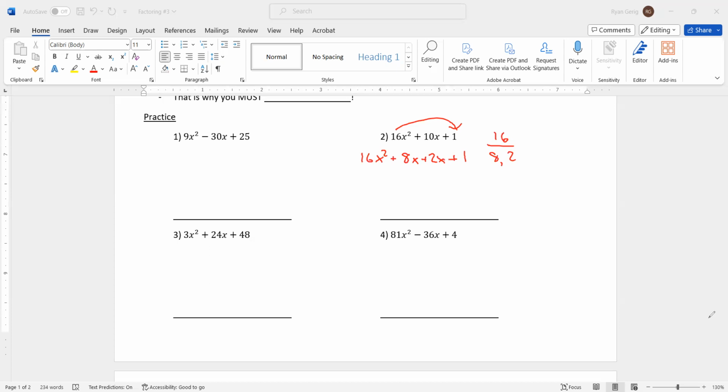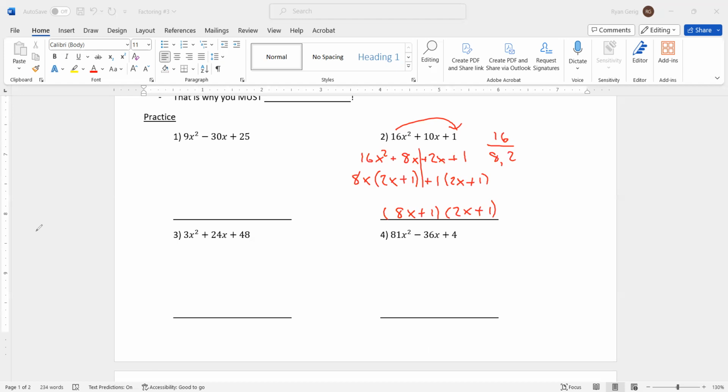That's why it's important to check. If it doesn't work, you need to go back and do it the old way. So the GCF of these two is 8x. When I divide, I get 2x plus 1. 2x plus 1, the GCF is just 1. Divide by 1, nothing changes, so it's 2x plus 1. So the two binomials are 8x plus 1, 2x plus 1. Done. All right. Next one.